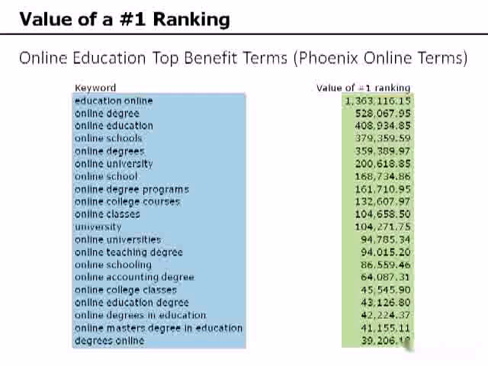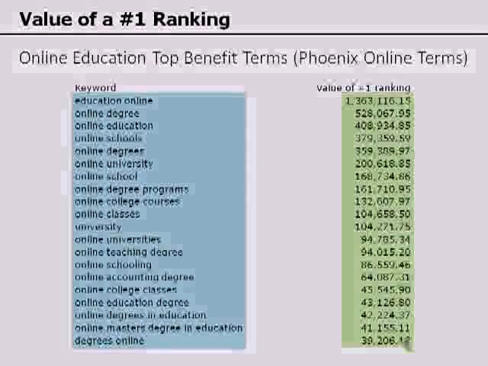But this is the overall value of these very valuable terms: online education, education online, online schools, etc. If I was DeVry, I would start to look at these words and target these words and these terms based on my model. Do we have good profit margins in the accounting department, in the master's in education department? Do we have a good program that converts very well? Do we want to spend some more money on marketing there and prioritizing that as one of our keywords?